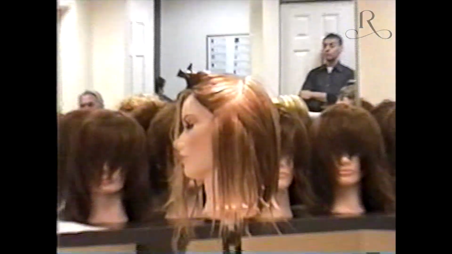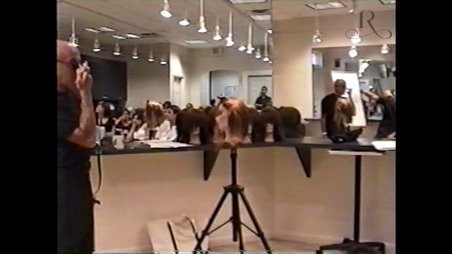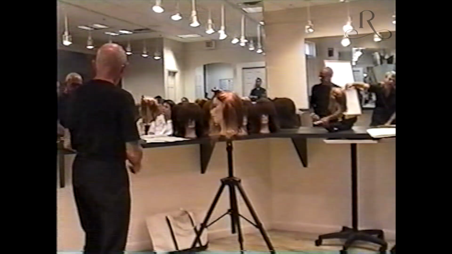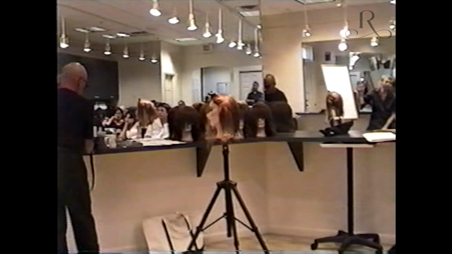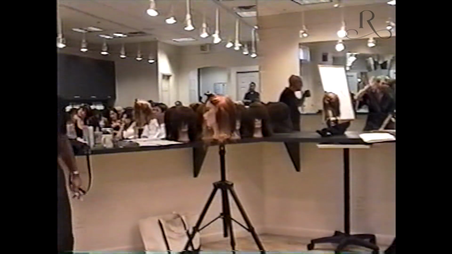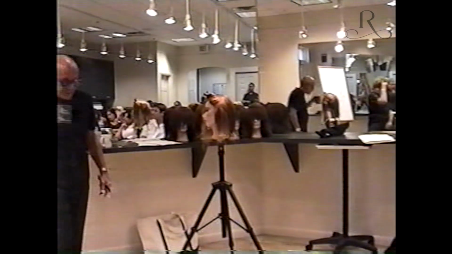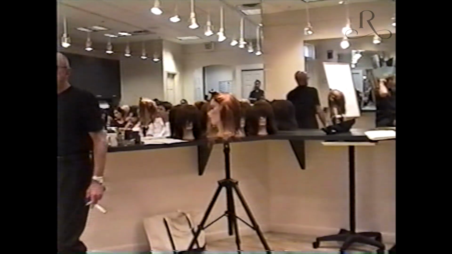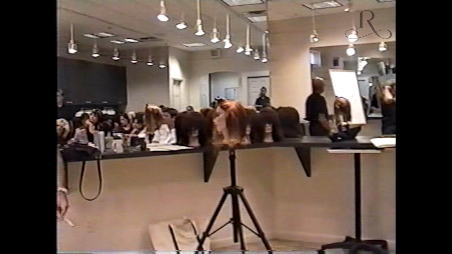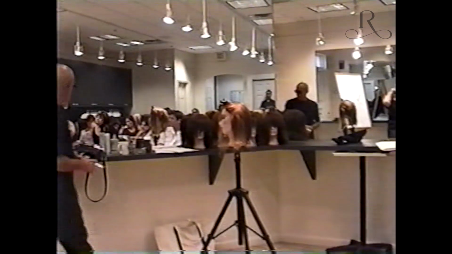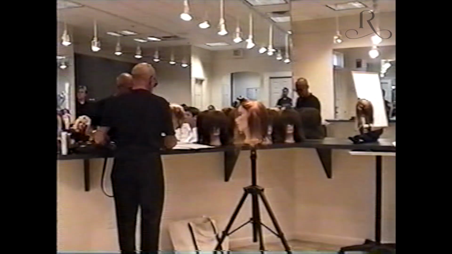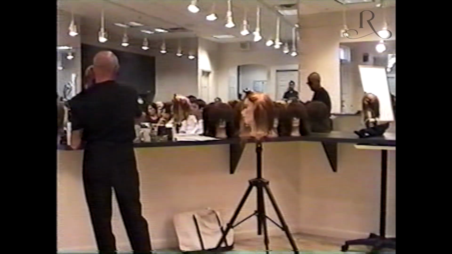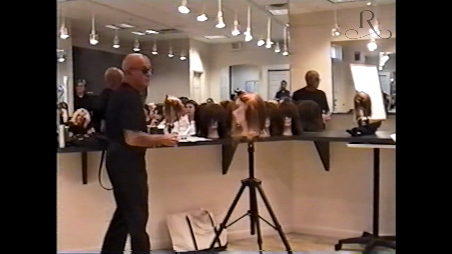That T to your parting will get you closer to the parallel parting that you've done in the back with the horizontal, okay? Because as the head shape turns, as this turns, you don't want to go parallel from this parting because you're working off this parallel back here. So if you try and keep parallel with your parting back here, that will turn this into a T parting. Does that make sense? Can you stand up and do that?